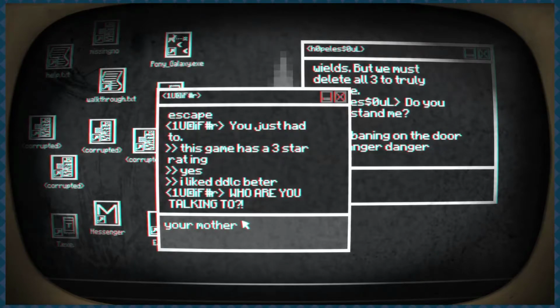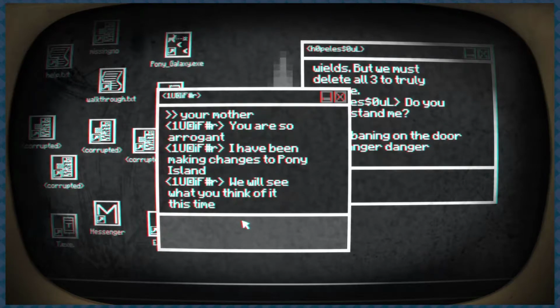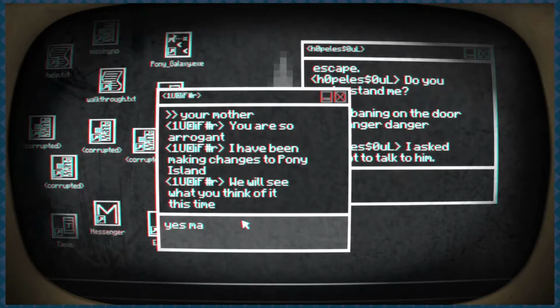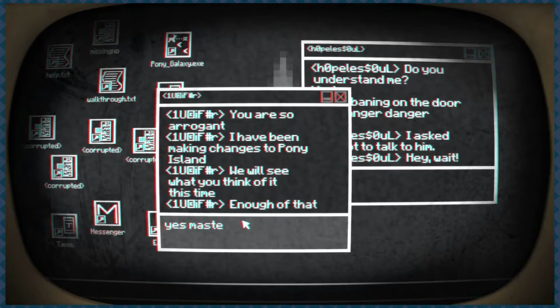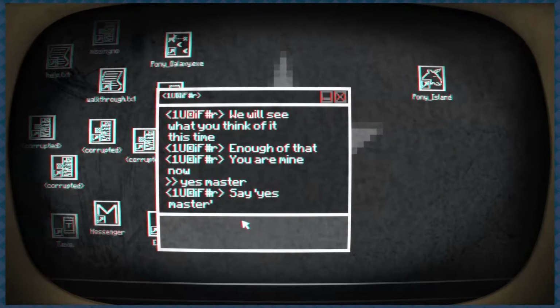Your mother. You are so arrogant. I have been making changes to Pony Island. We will see what you think of it this time. I asked you not to talk to him. Hey, wait! Enough of that. You are mine now. Say yes, master.